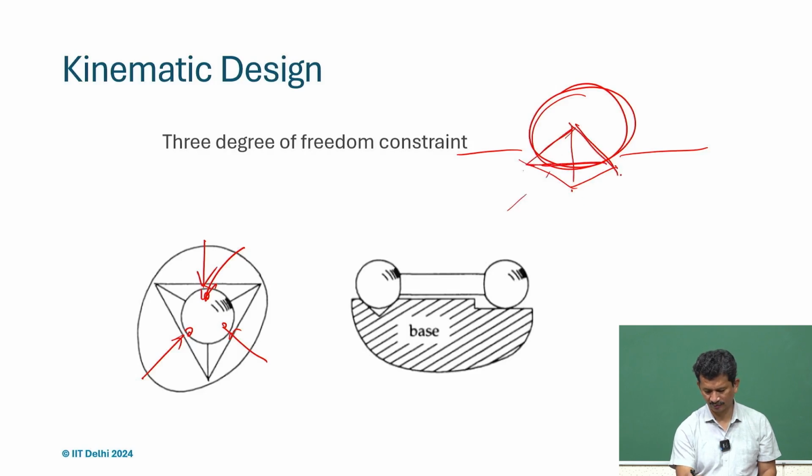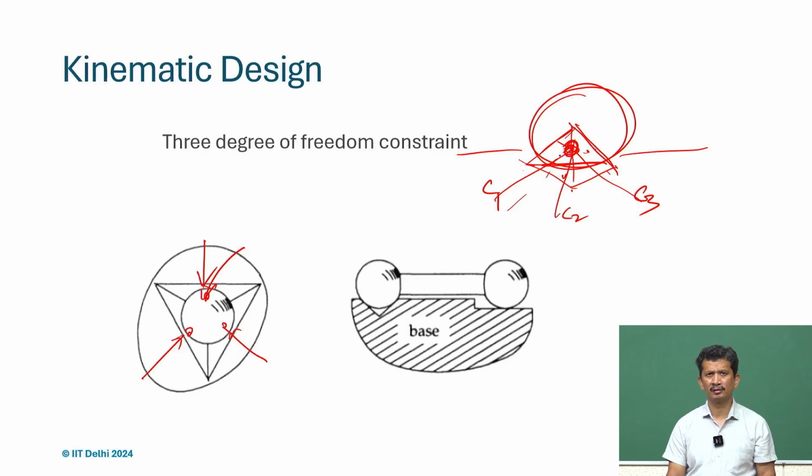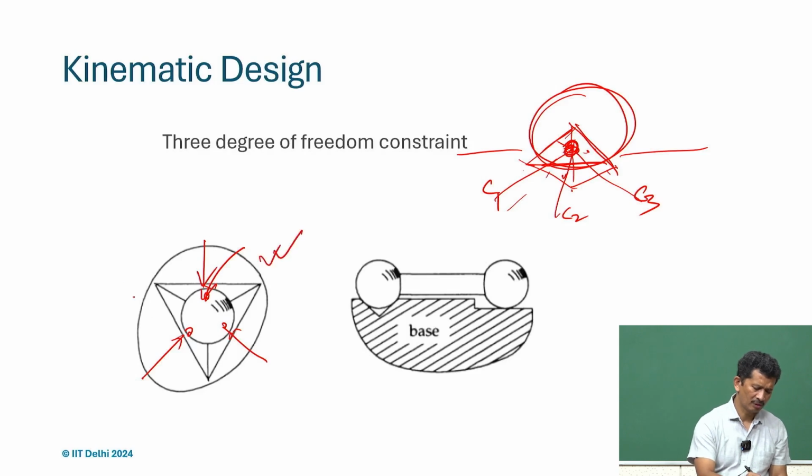One surface, second surface, three surfaces, and they will all pass through the same point, and this point is now located at C1, C2 and C3. In this case all three translations will be constrained and we will have only three rotations possible, and in a way, if we put it this way, we actually create a spherical ball joint.